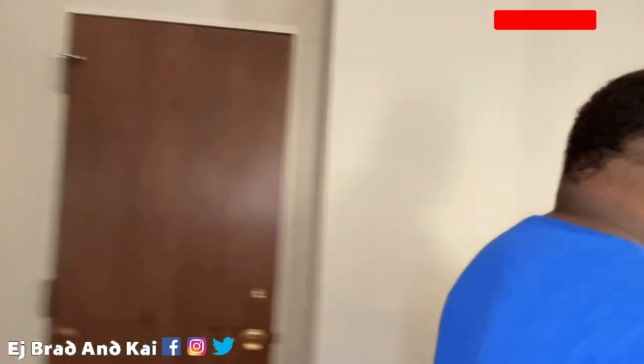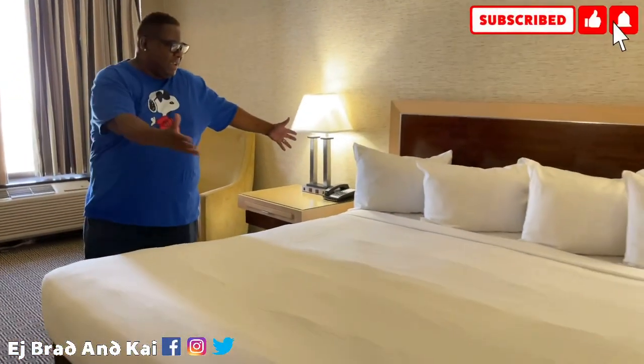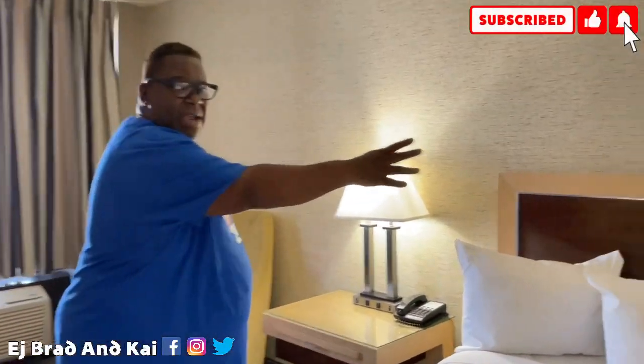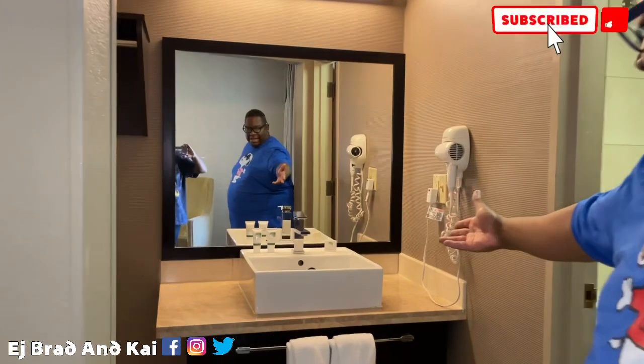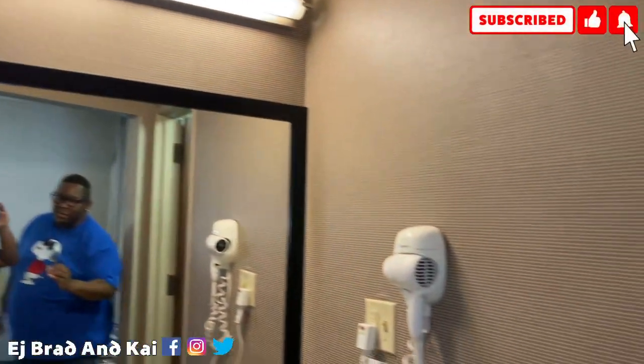We have our TV here with a long counter, your desk area here. We have a wonderful king-sized bed — love that bed. I love the maps, how they're positioned throughout the room to add light. We have a wonderful bathroom; I love the sink here, the mirror is wonderful. Look how they have the closet — everything is just put in great places.